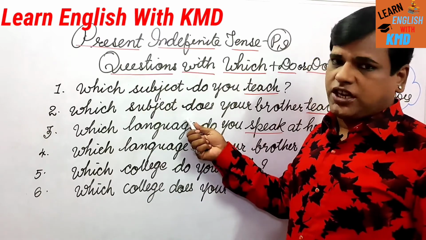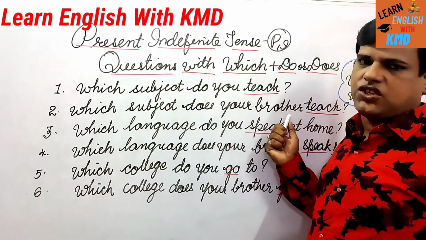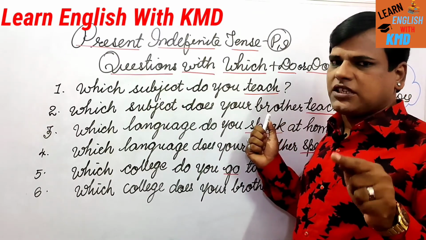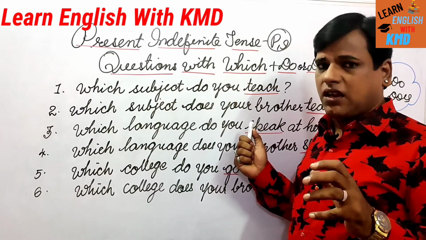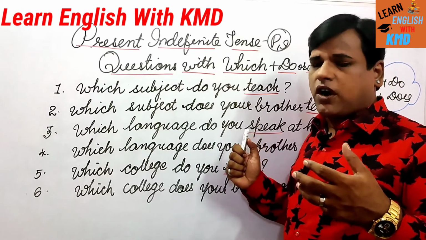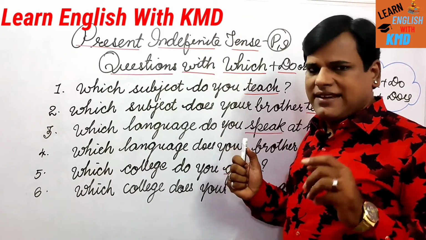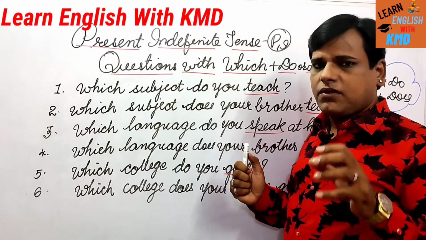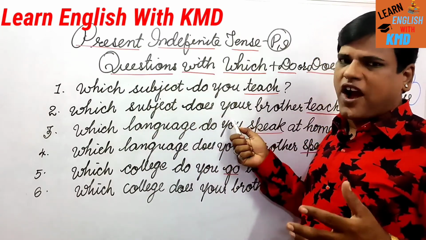Let's move on to question number 2. Which subject does your brother teach? Remember, question number 2 talks about your brother, and your brother comes into the category of third person singular. When you talk about third person singular, grammar wants you to go with does, not with do. So the right question is, which subject does your brother teach?